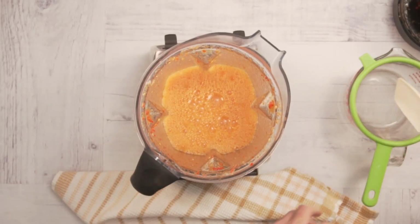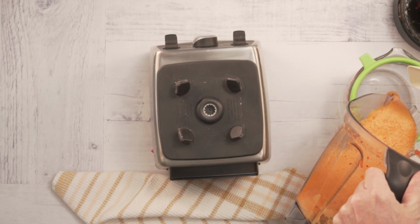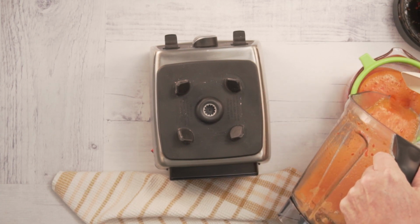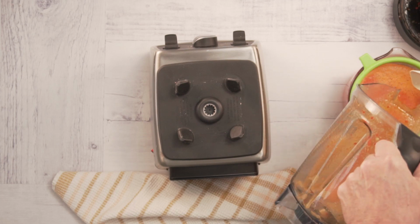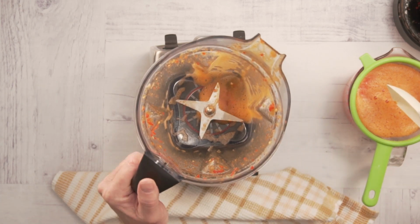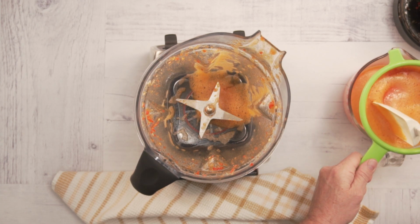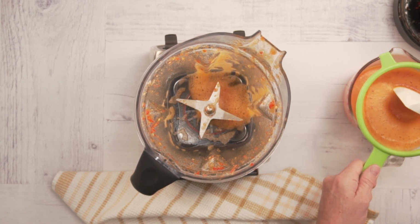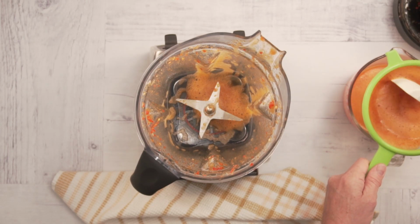So now I'm going to use our strainer. Strain it into this vessel right here, which is a Pyrex measuring cup. And strain some of those seeds and whatnot right out of there. I'll use my handy little spatula just to move things around a little bit and expedite that sifting process.